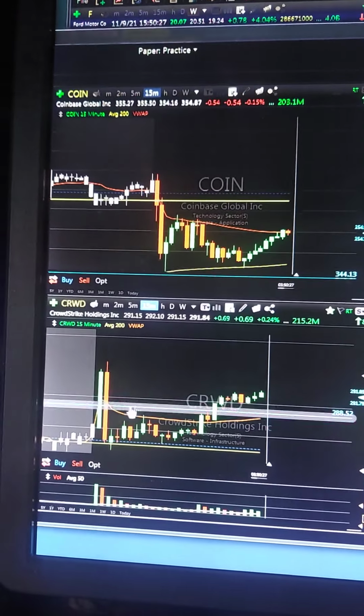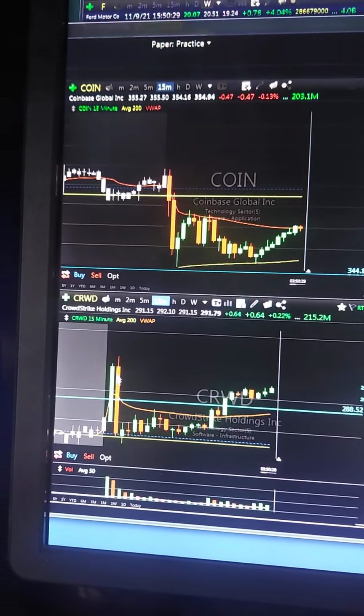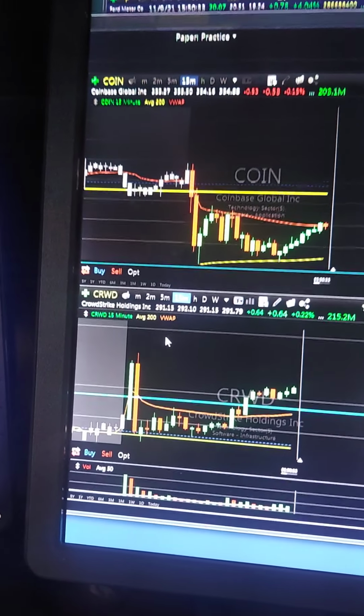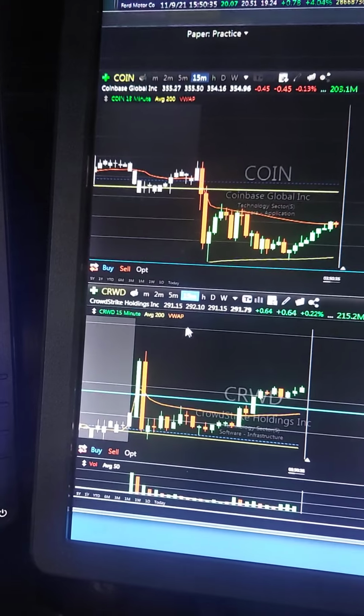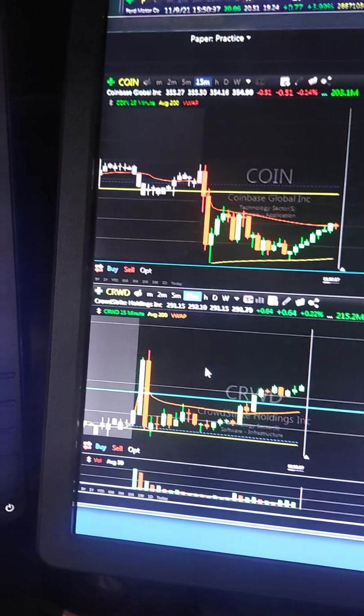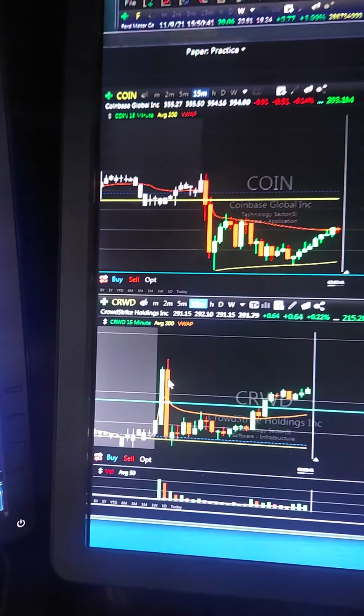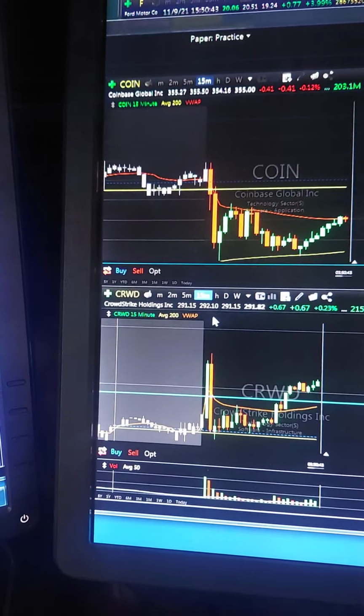Typically, the best trades are when you get this first 15-minute bar moving green, and then you hold the midpoint of that bar, and then you push up for either one push or sometimes two pushes, usually in the early part of the trading session. So those are usually the best trades, but this is another type of trade to always keep in mind, and the context is the key.